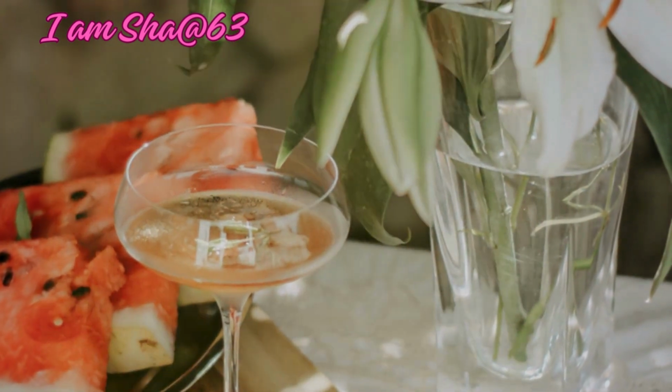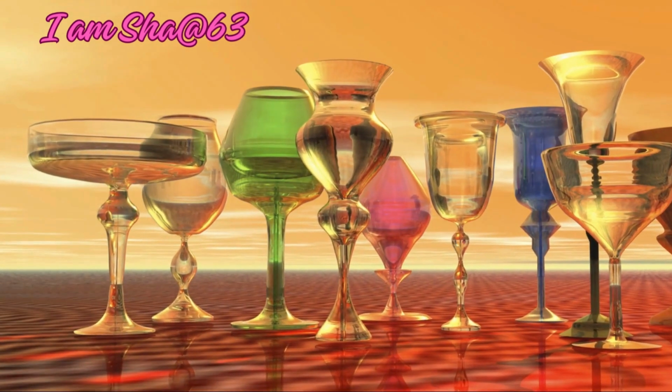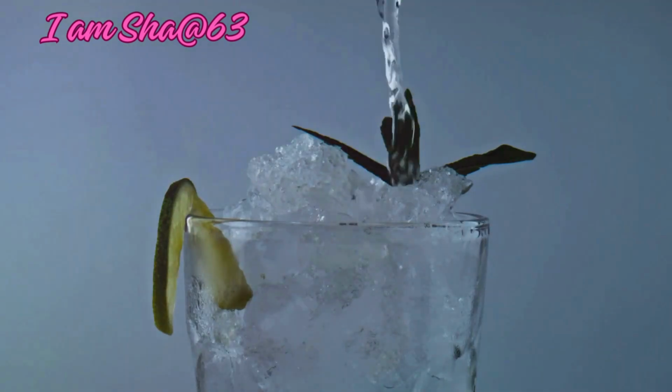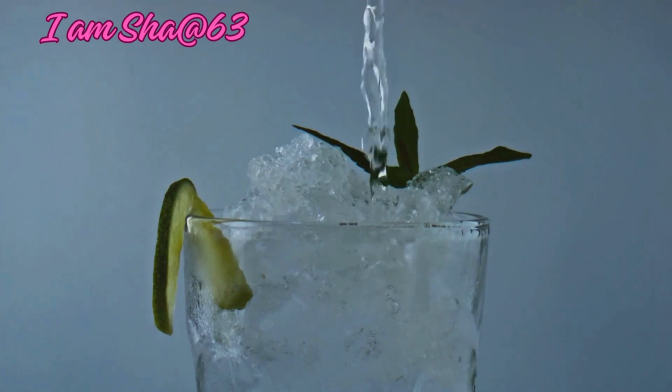Hello, darlings! Today we're diving into the world of refreshing summer drinks. When the weather gets warm, there's nothing quite like a cool and refreshing drink to quench your thirst. Whether you're lounging by the pool or hosting a garden party, these beverages will keep you cool and satisfied. From classic lemonades to vibrant fruit smoothies, we've got something for everyone.